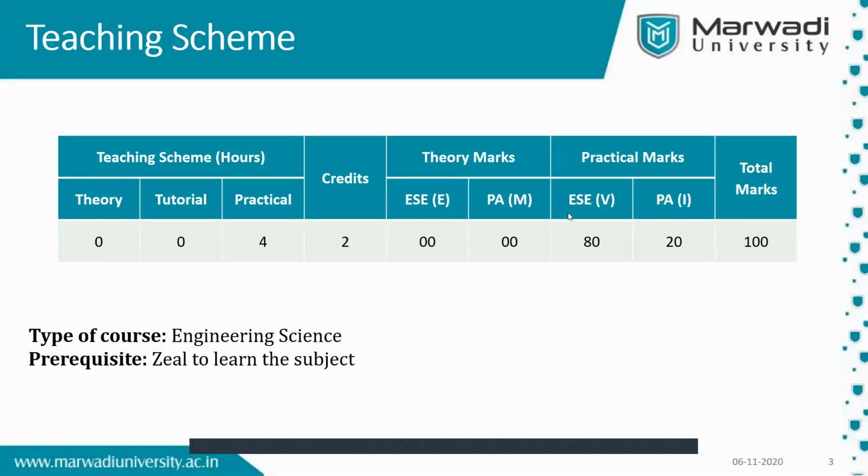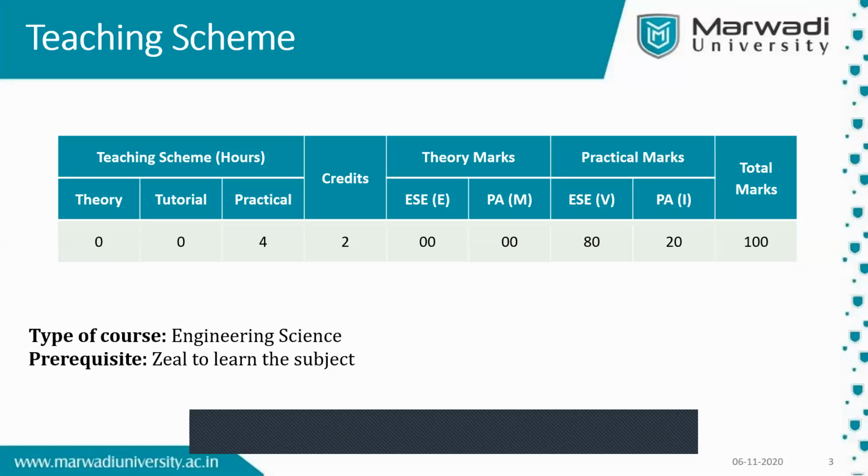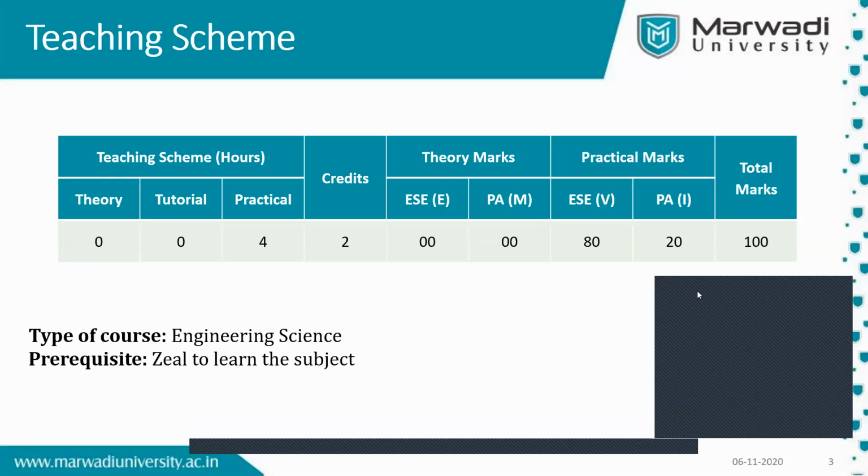Here we have one term, the ESE. ESE means end semester evaluation, where we have a viva, and that is a component of 80 marks. Next we have a component that is the PA, the periodic assessment. Periodic assessment means whatever practical sessions we conduct in the future, you have to make a lab file, and that has a weightage of 20. So the total marks weightage is 100 for the workshop subject.